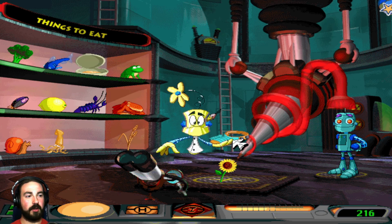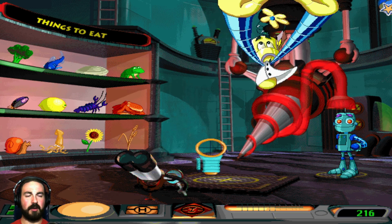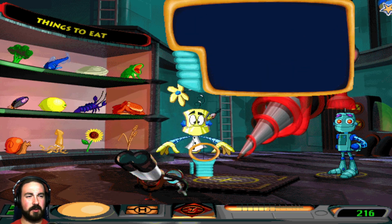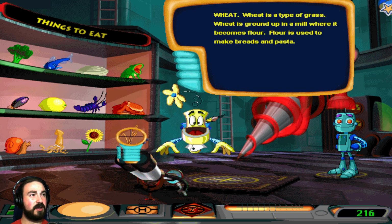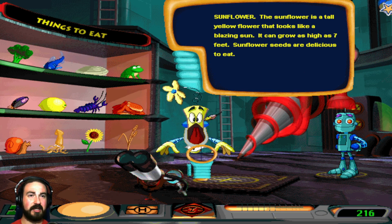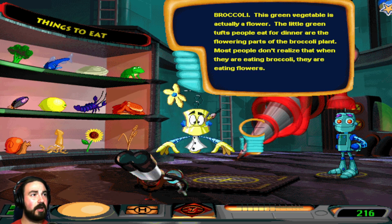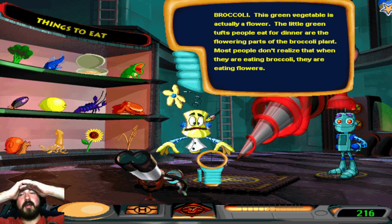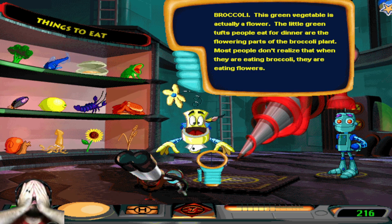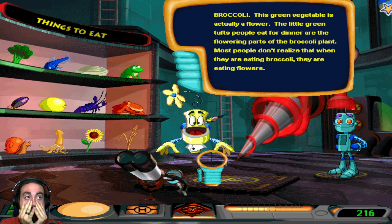Let's try. Wheat. Wheat is a type of grass. The sunflower seems tall and delicious to eat. It looks like a blazing sun. Broccoli. This green vegetable is actually a flower. The little green tufts people eat for dinner are the flowering parts of the broccoli plant. Most people don't realize that when they are eating broccoli, they are eating flowers.